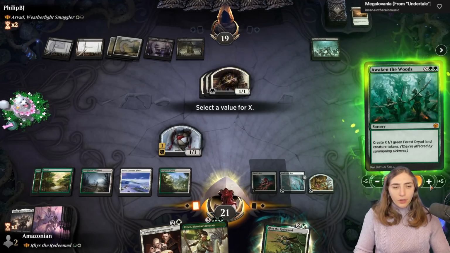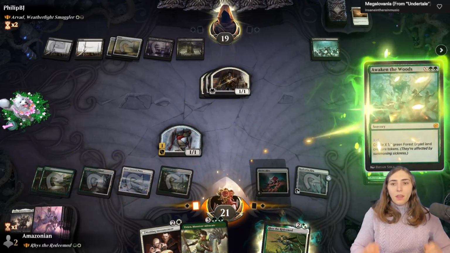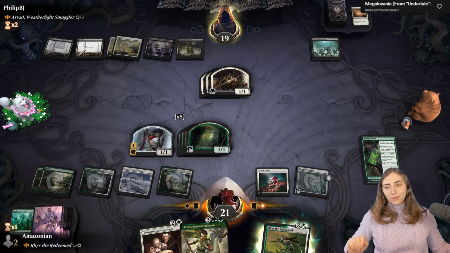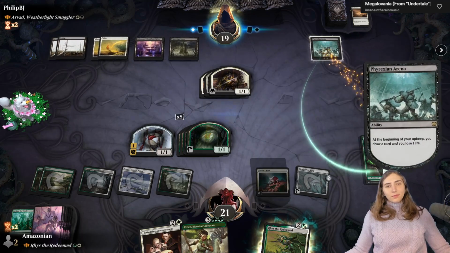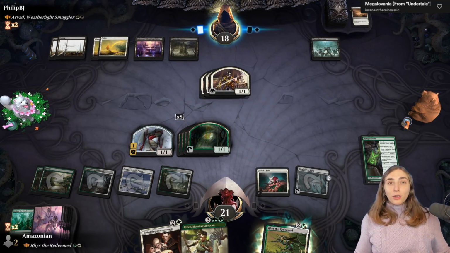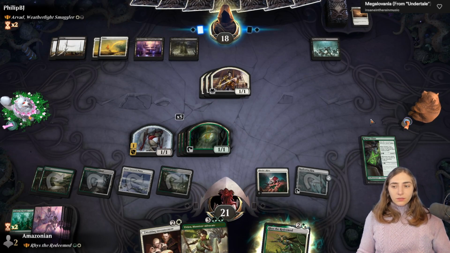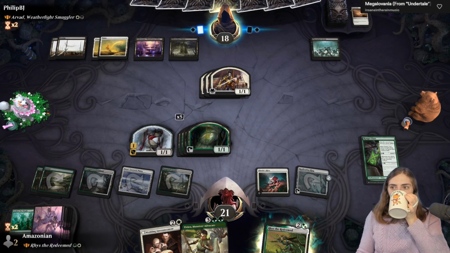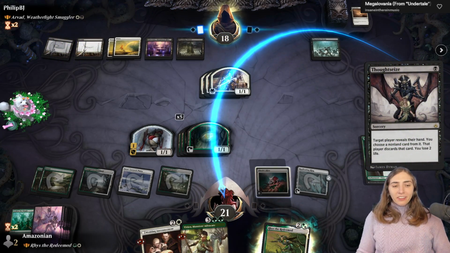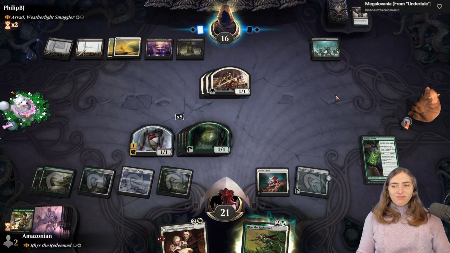They just wiped the board, so 1, 2, 3, 4, 5. Boom. Forests. I have mana for next turn now. I'm doing great. I have all the mana in the world. Thoughtseize. Oh no, my Vivian! Dang.